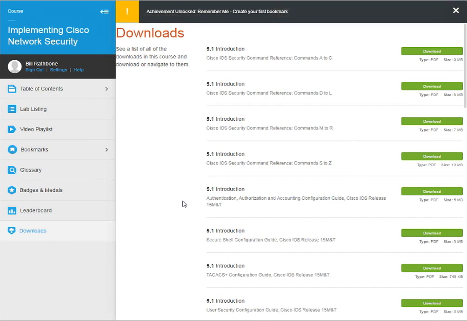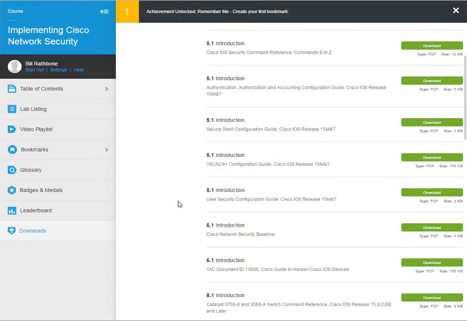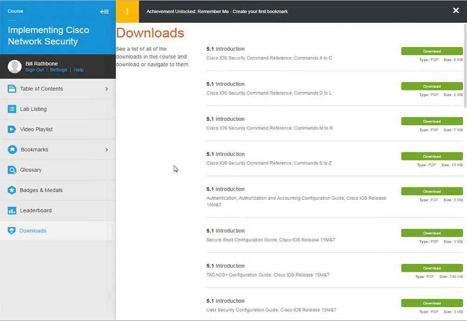And those are PDF docs that are locked down, or can they use those in any capacity they want? I think these are open, but what we don't let users do is download the content of the course. These are additional helpful documents that it's useful maybe to print out and have with you.